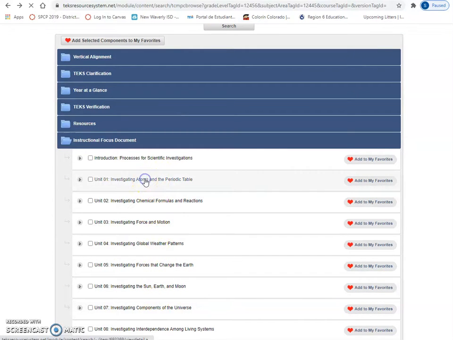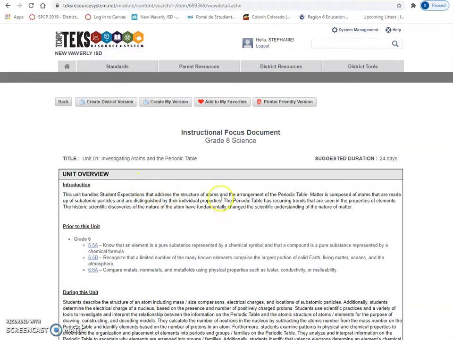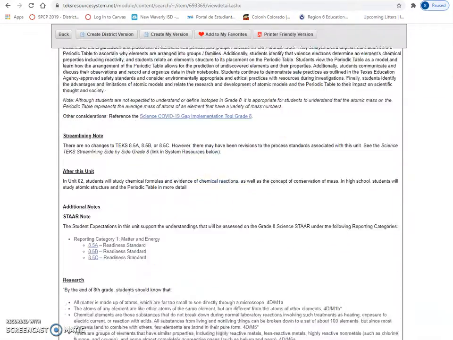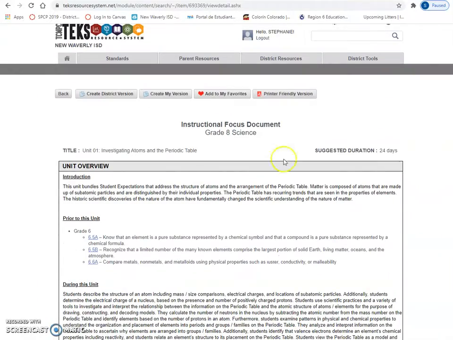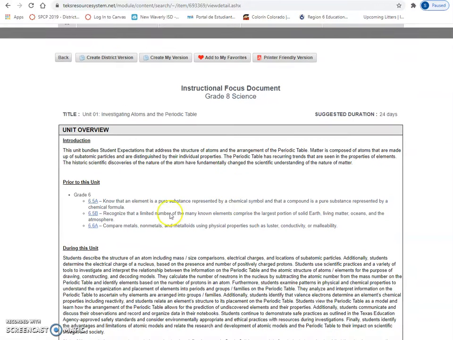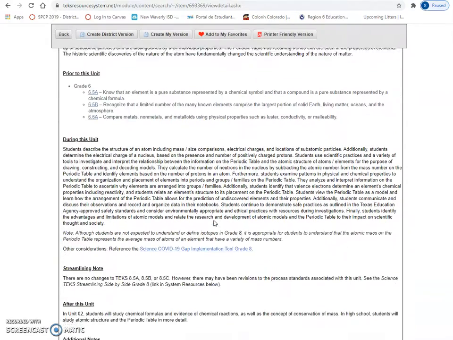I'm just going to select unit 1. As you can tell, it's a pretty lengthy document here. But there's a lot of good information, especially if you're teaching a subject for the first time. It can give you a lot of background information about what students should come to you knowing.